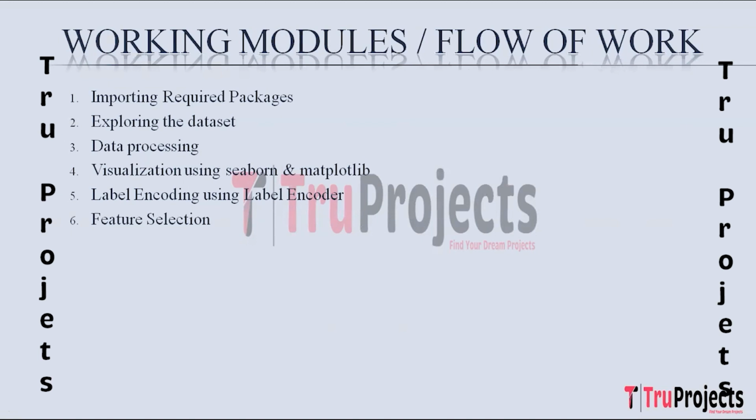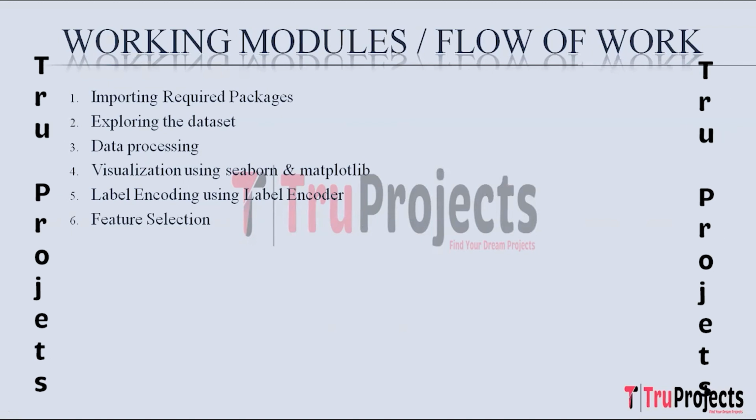The next step is feature selection. Here we apply the select percentile method with mutual information classification to identify and retain the most informative features, optimizing the model's performance. The next step is train and test split. In this step, we will split the dataset into training and testing sets to assess the model's performance on unseen data. This step is crucial for evaluating how well the model generalizes to new instances.